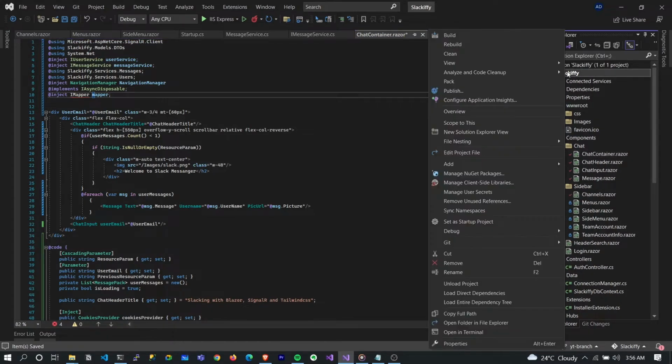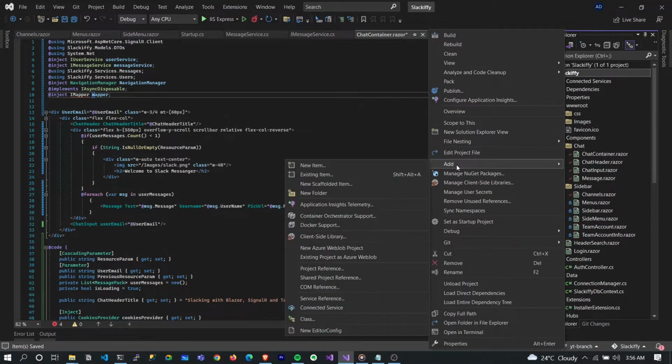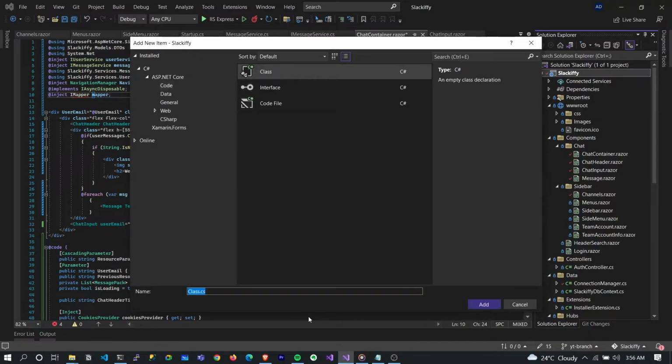So let's quickly create a mapping profile. We need to be able to map the messages back and forth. So we're going to call this Slackify profile.